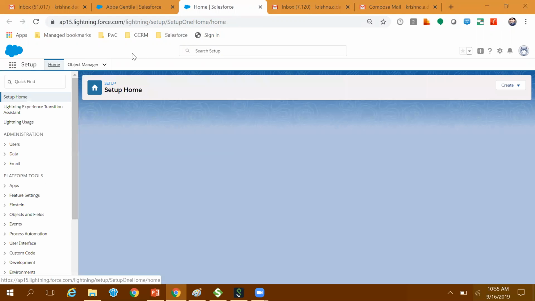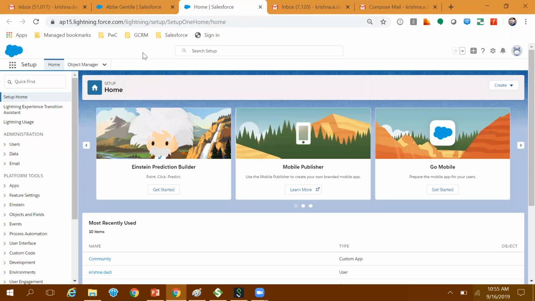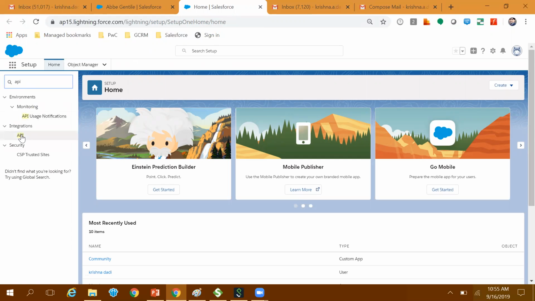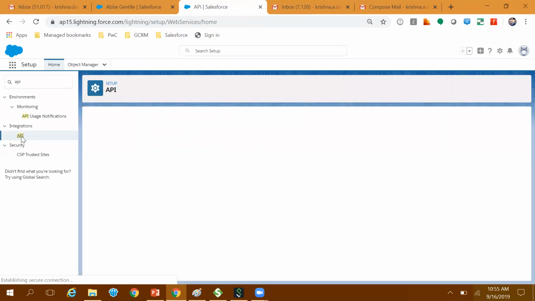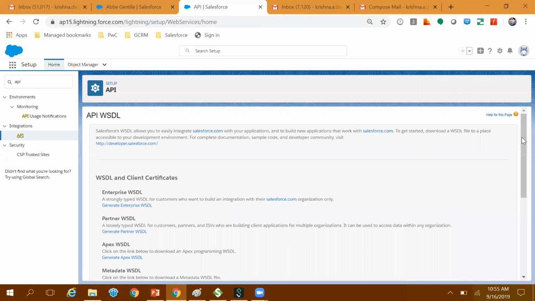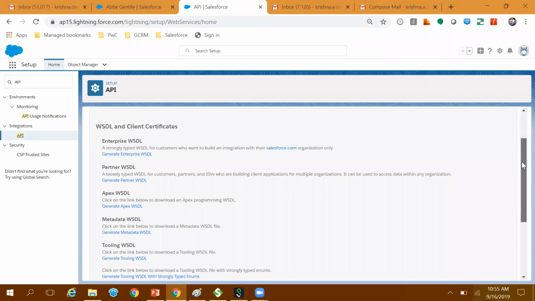I hope you already have a Salesforce developer org. Yes, same org I have. If I go to API under Integration, just click on APIs. If you see here, you can see what the WSDLs are.